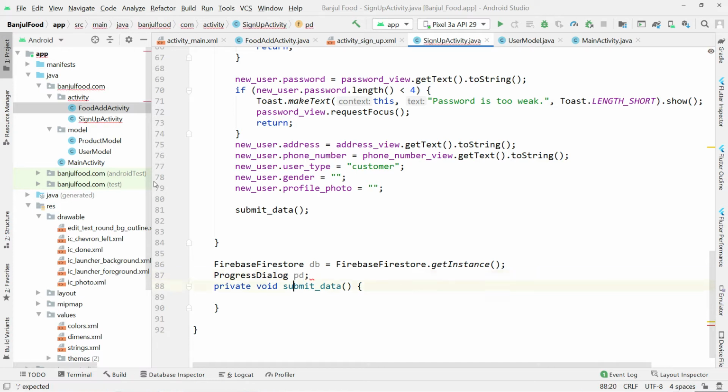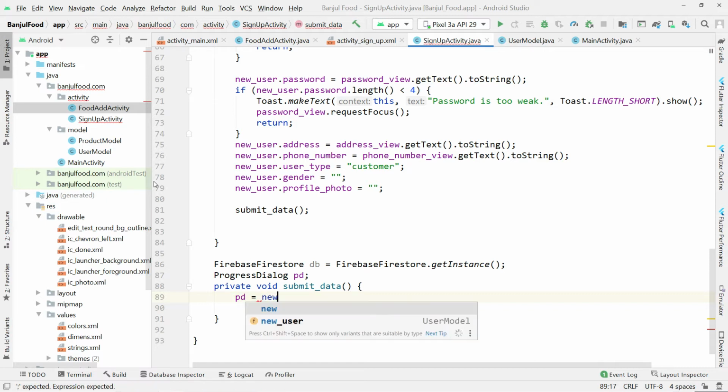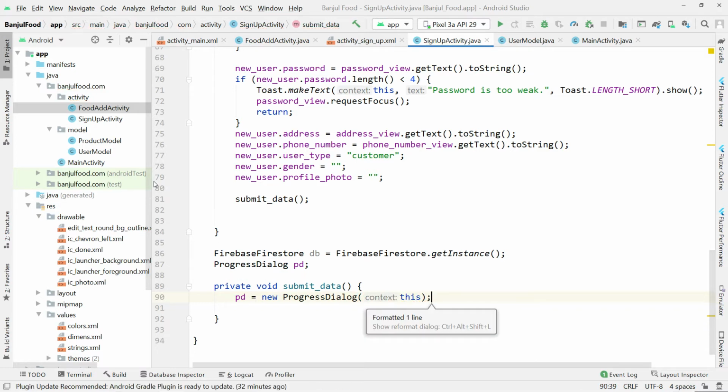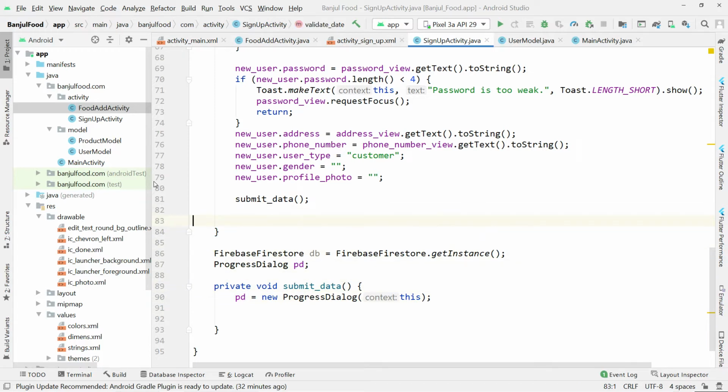Then here I'll be initializing it equal to new progress dialog, and the context. Very good. So after doing that, we'll have to initialize the user. We'll have to first check that the user with the same email is not existing.